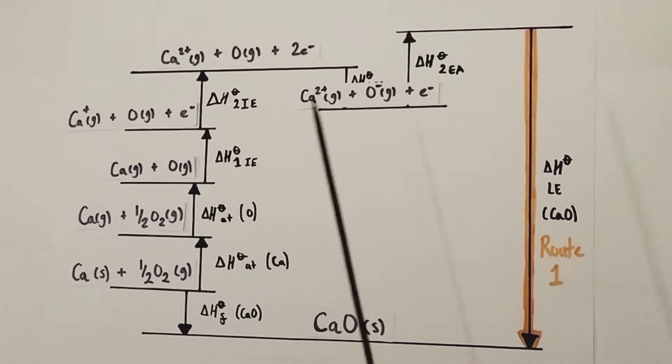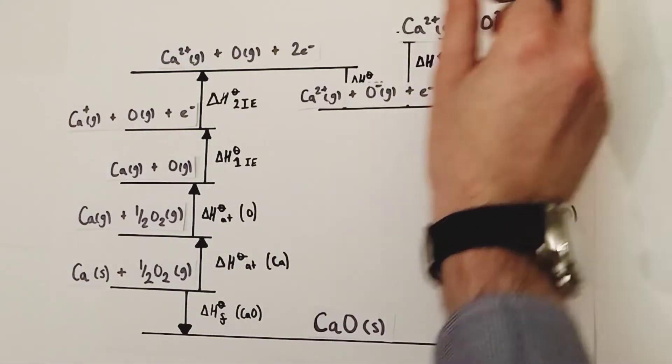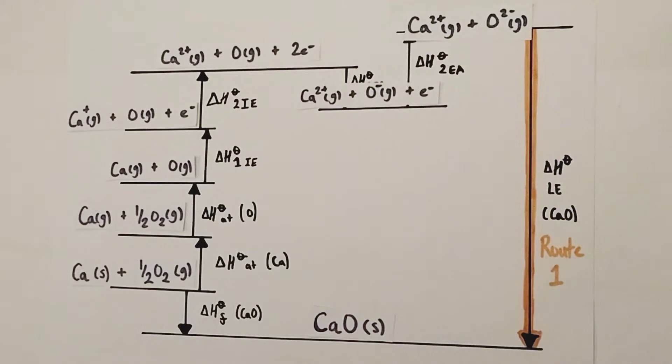On the other hand, the second electron affinity appears to be endothermic in nature. Initially you might be scratching your head thinking that's just weird, but actually it makes perfect sense. You're now trying to put an extra mole of electrons onto already negative oxide ions. There's going to be intrinsic repulsion between those negative species, and therefore it's going to take more energy to force those electrons onto those negative oxide ions. You're trying to overcome those repulsive like-charge forces, the electrostatic repulsion. But if you apply enough energy, then you can get those electrons onto those oxide ions forming O²⁻ ions in the process. So we end up with our ions in the gaseous state, and we're ready to do the lattice formation process.